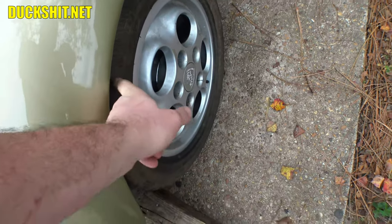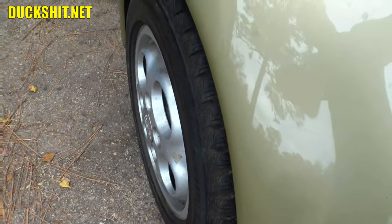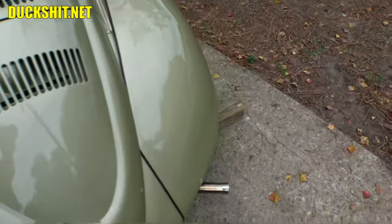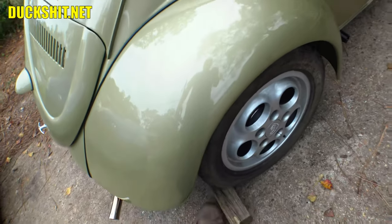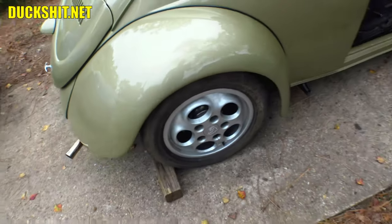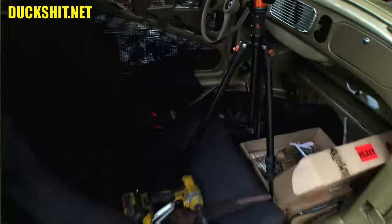Looks like the brake on this side may not be biting as tight as the one on the other side. Because, oh, you know what? They're not biting tight on either side. I better leave that block of wood under there. And I'm gonna have to tighten up them shoes for sure. But anyway, we now have an e-brake and it is currently working. How about that? Yeah, just gotta make an adjustment.